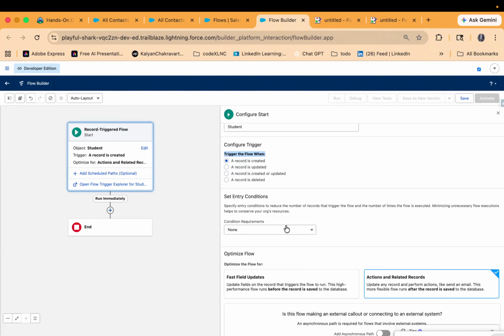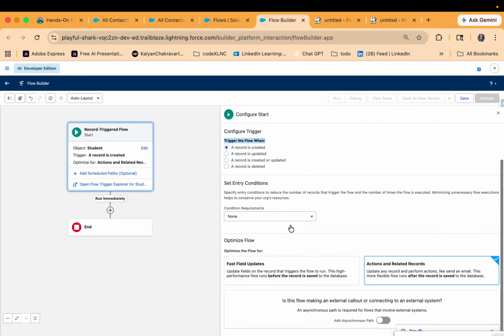We can set the criteria, not for all the student records that get created, but only if the student record meets a particular condition, then I want the contact to be created. I don't have any requirement right now, so I'll keep conditions as none.